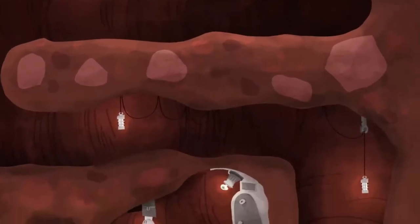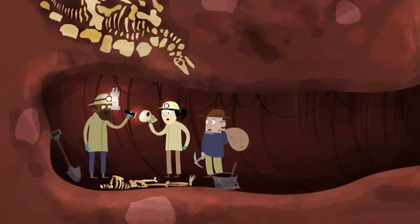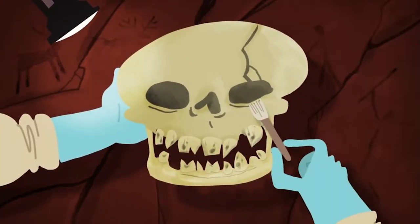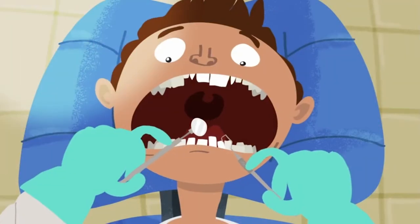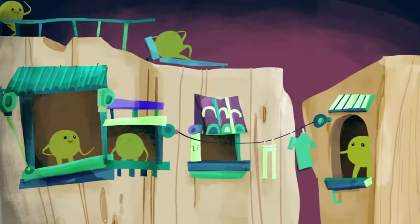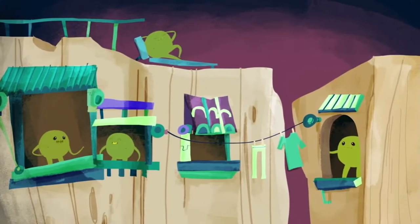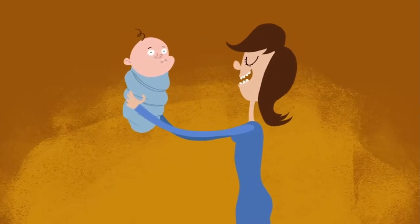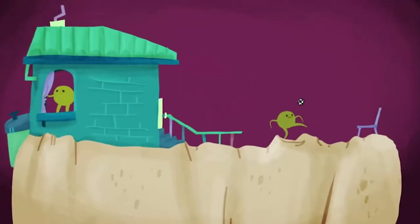When a team of archaeologists recently came across some 15,000-year-old human remains, they made an interesting discovery: the teeth of those ancient humans were riddled with holes. Their cavities were caused by the same thing that still plagues us today — specific tiny microbes that live in our mouths. These microbes are with us soon after birth, typically picked up as babies from our mother's mouths, and as our teeth erupt, they naturally begin to accumulate communities of bacteria.